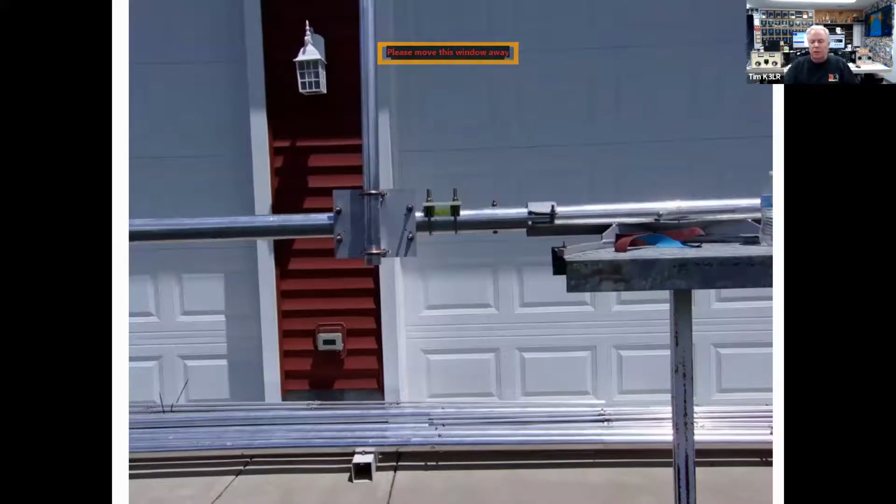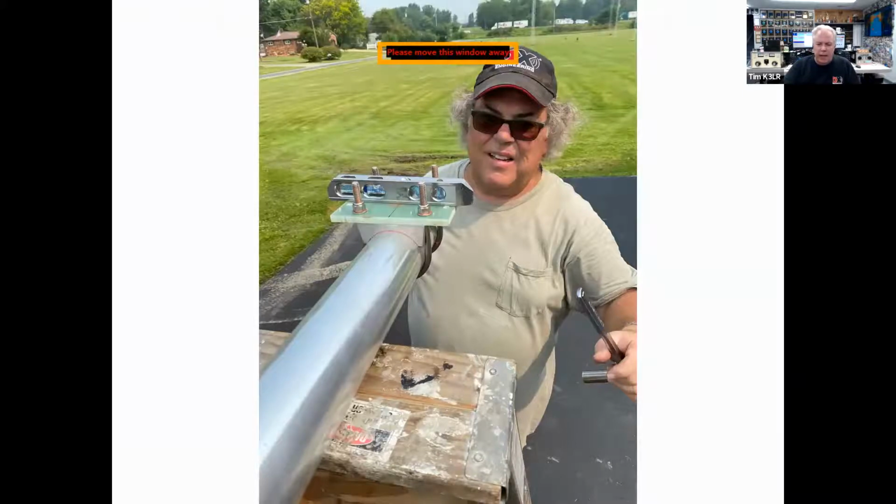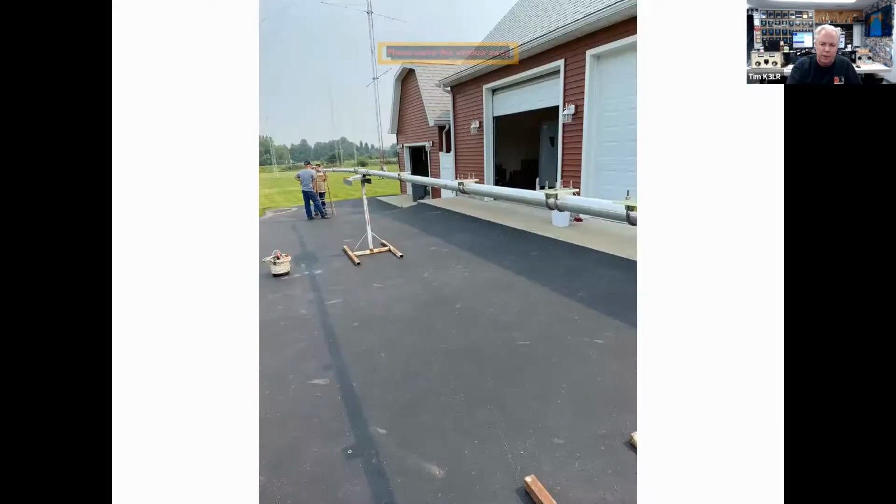And the center of a boom on 10 meters with the overhead boom truss. This is a piece of 2-inch OD aluminum on a DX Engineering plate. And you can see one of the directors, the insulator for the director. And we level up all of the elements using the G10 epoxy plate. Notice the orange SS30 on all the hardware. It also acts as an anti-seize, which is very important for stainless hardware.